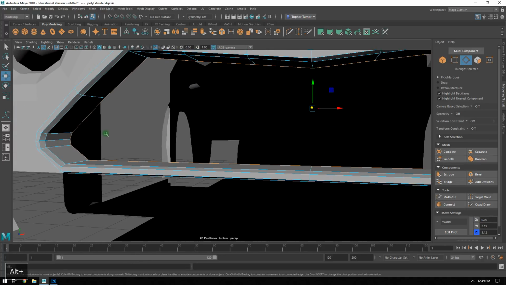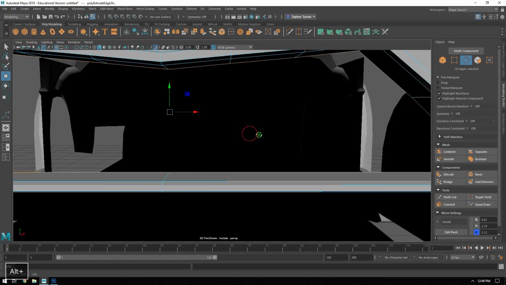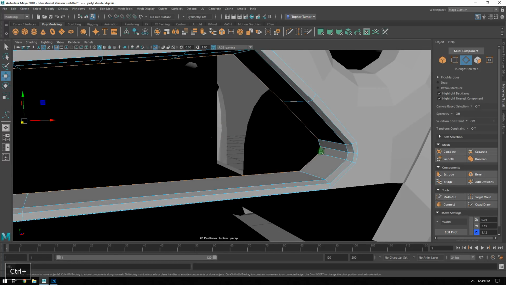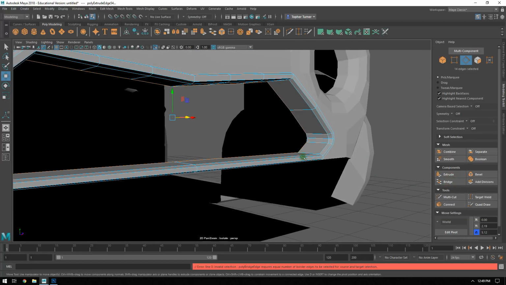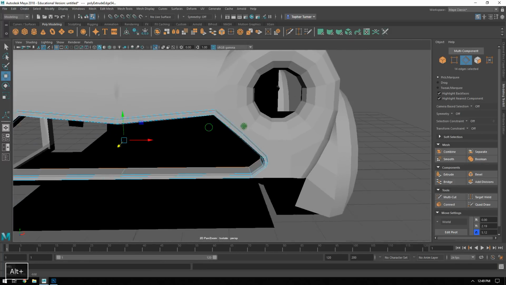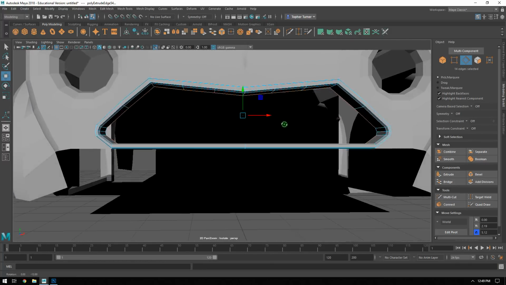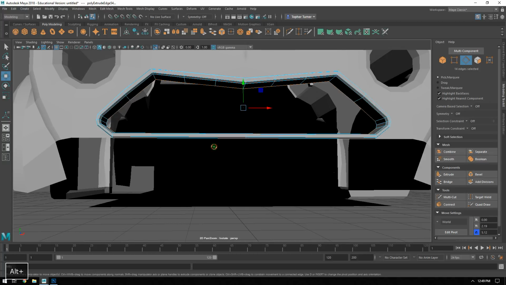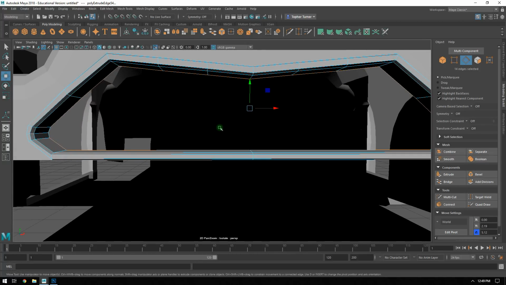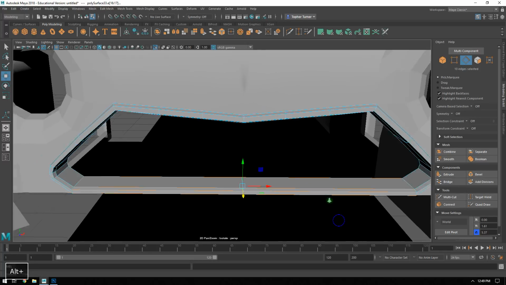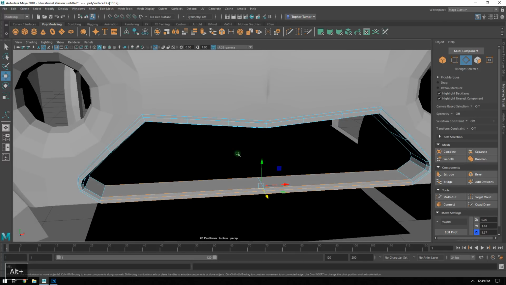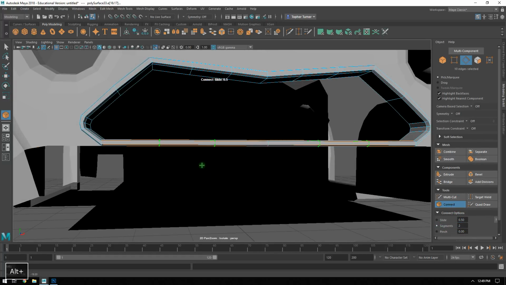And the reason I want to do this is that I need something behind where the grill is going to be. Again, there would normally be like an engine or something back here. But without that, I'm not going to have everything that I need to make this work the right way. So I'm going to bridge these. I got an error here telling me that I don't have the same number of edges, which I can very obviously see that's the case. I don't have any edges in here. And so we're going to take those, and I'm going to add 1, 2 segments to these, like that.